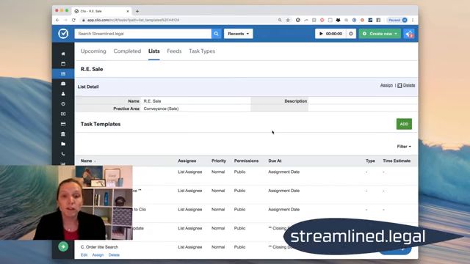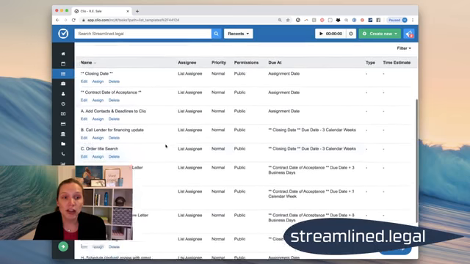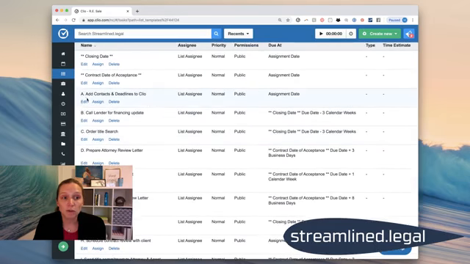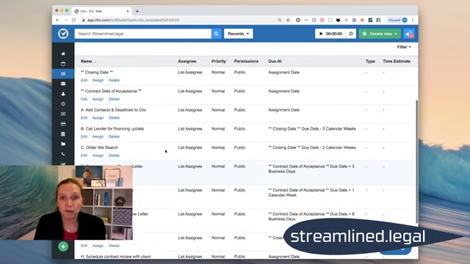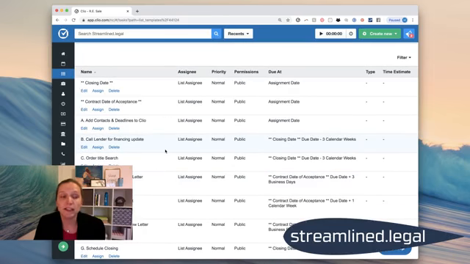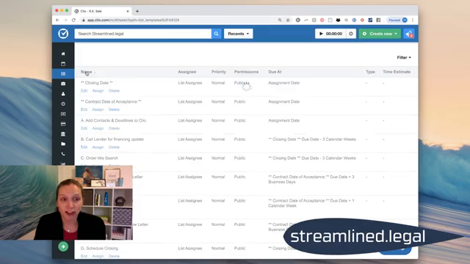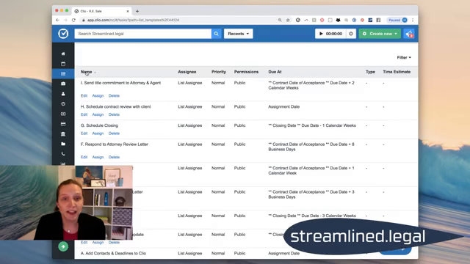Number 1, when you're creating your lists in Clio's task lists, make sure that you are signifying your tasks with a letter on the front. So just like we would number tasks, we're going to letter tasks. So I've got task A, B, C, D, E, F, G. The reason we do this is that Clio in the list format, when we're looking at the template list, will only organize them in alphabetical order. And so, of course, that doesn't help me when I'm trying to see them in some type of chronological order.